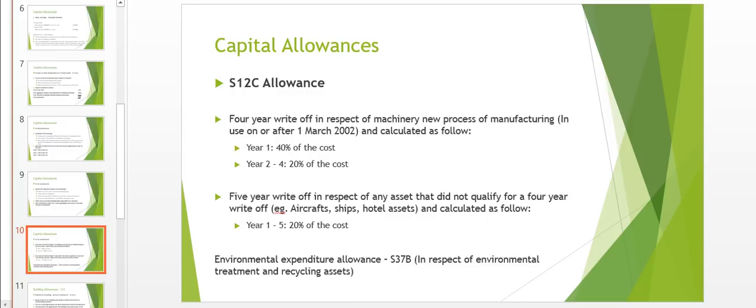On that, any new manufacturing assets, you may deduct a 40% allowance during the first year of assessment and 20% for the remaining 3 years of assessment. But if it's a used manufacturing asset which you acquire, then it will be a 20% allowance of the cost over a 5-year period. And again, you should not apportion it for the portion of the year. It should be the full 20% or 40%, even if you only have the asset for 1 month or whatever.